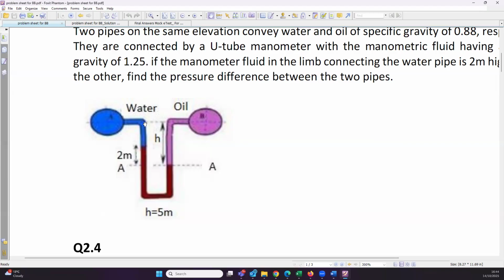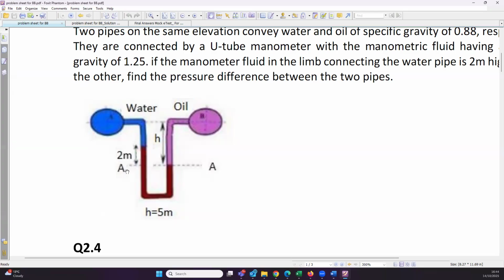So this height, if the total height is h, will be h minus 2, because from here to here it's 2, and the blue height in this section will be h minus 2. Again, you can calculate this number if you know h, but forget about the numbers at the moment, just think about the expression. So that is the h given to you, that is h minus 2.